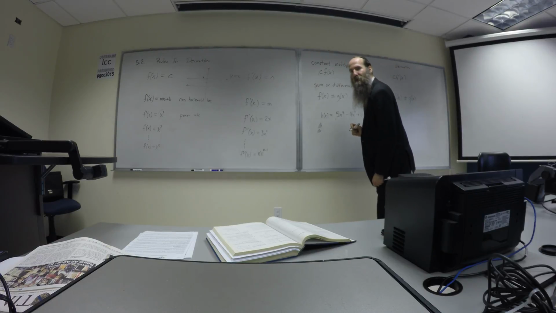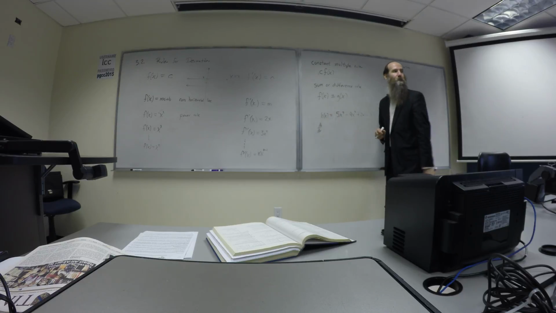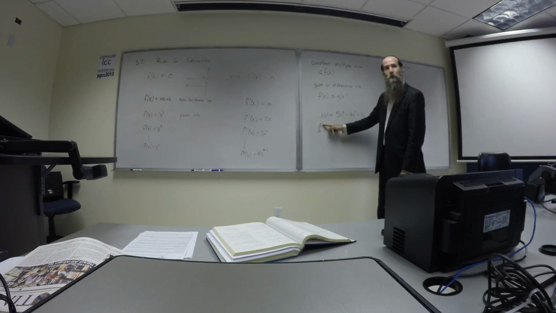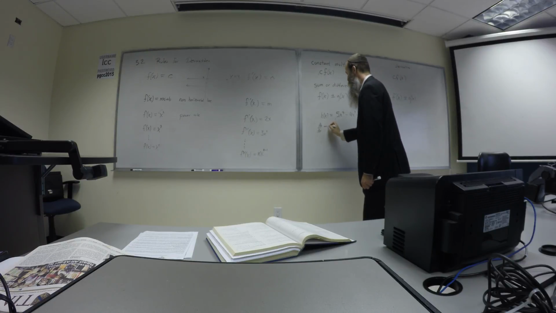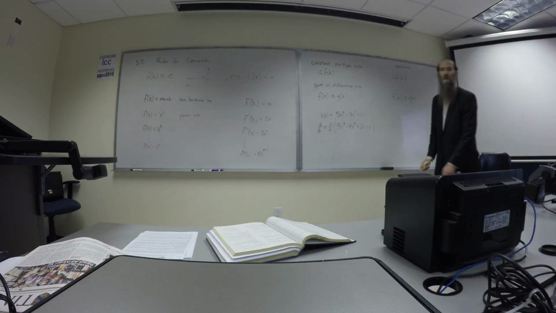This notation is meant to connote change in function h over change in variable x, right? Change in y, change in function over change in x. The slope, right? Change in y over change in x is the slope. That's what this is meant to connote. That's why Leibniz came up with this notation. Equals. So I need to apply the derivative to both sides. So d/dx of this expression. Again, if you already know how to take these rules efficiently, then what I'm writing is very laborious. So I'm doing this for the students who do not know how to take these derivatives so directly.